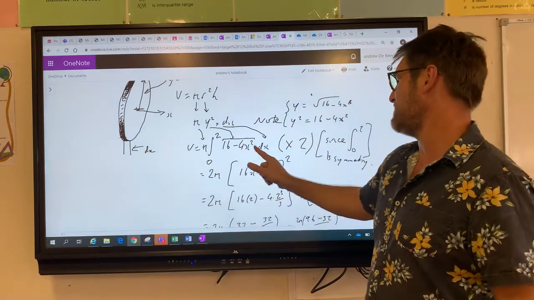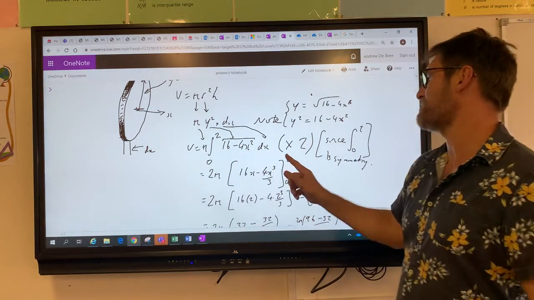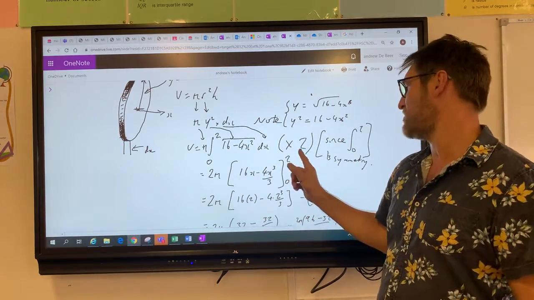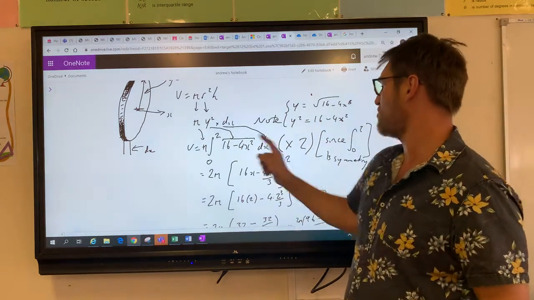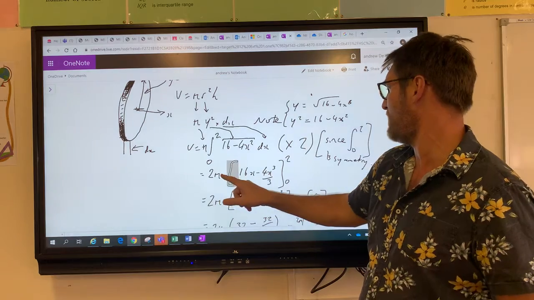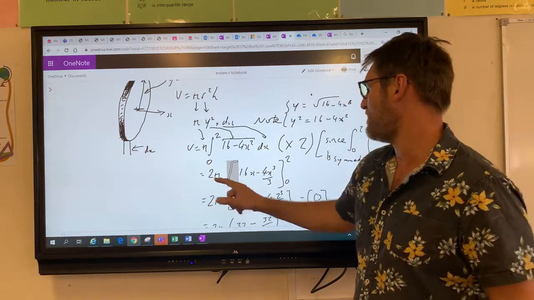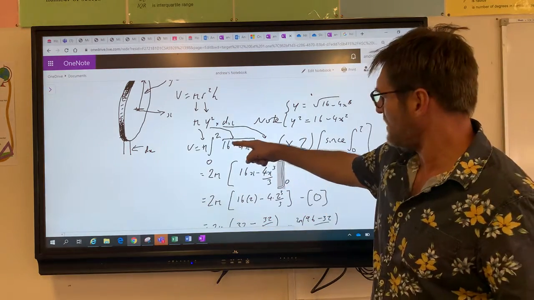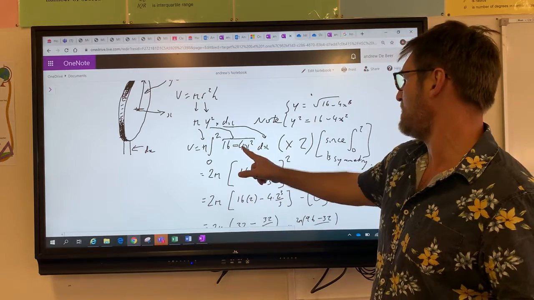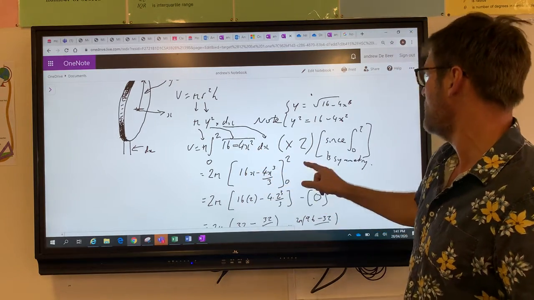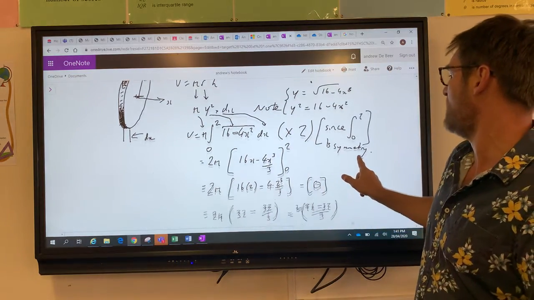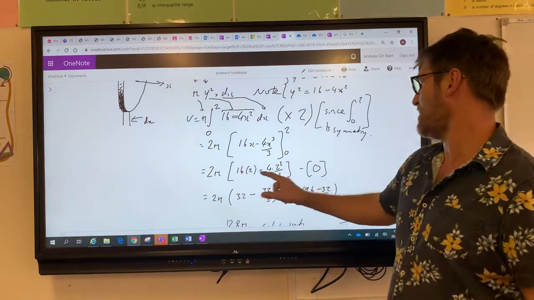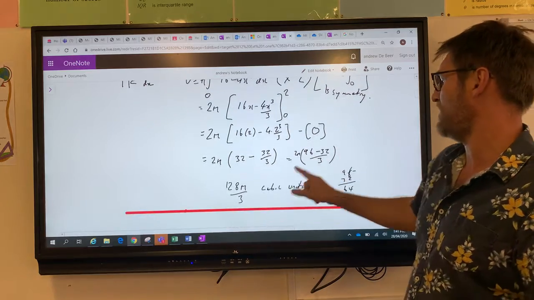So that's a relatively simple integral step. I have to double it because I'm going from 0 to 2, not from -2 to 2, so I'm also putting that constant, the 2, out the front. So I've now got 2 pi out the front. I've integrated the 16x, and the 4x squared gives 4x cubed over 3, adding up between 0 and 2. That becomes a really simple integration. Putting it all together carefully, hopefully you've got it all right.